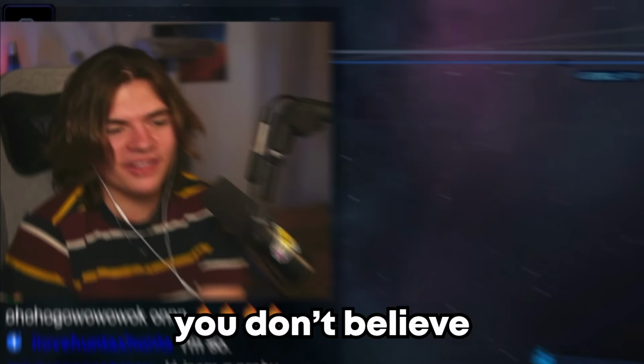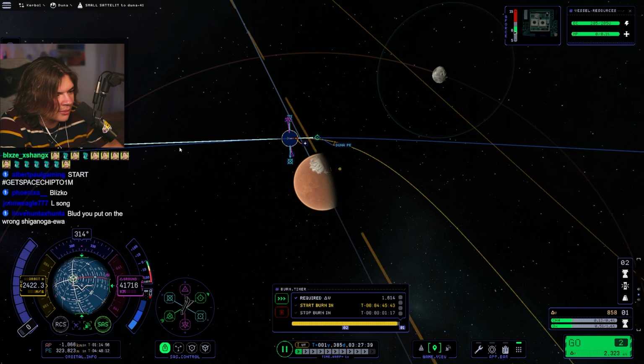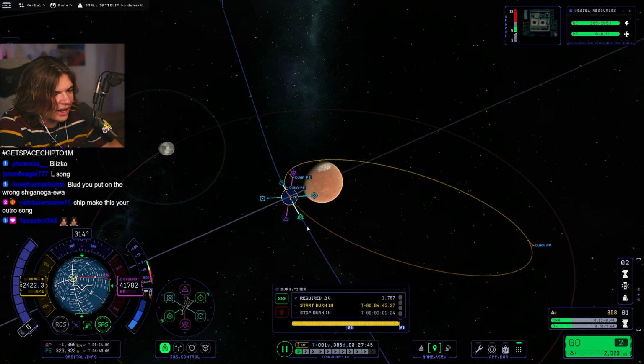You don't have enough fuel. You do not believe. Don't say I don't have enough. I got this. Oh, wait, maybe not. I got it. I got it. Yeah, we got it. Yeah, we're chilling.